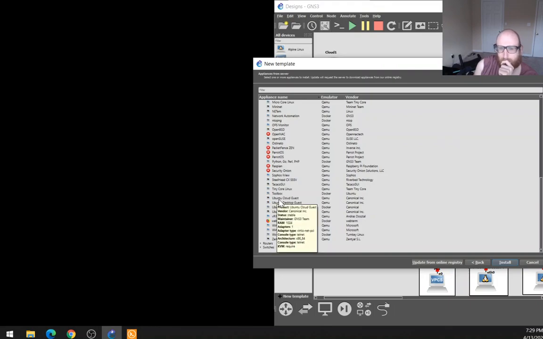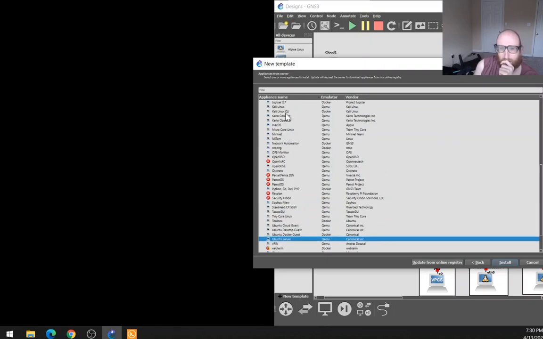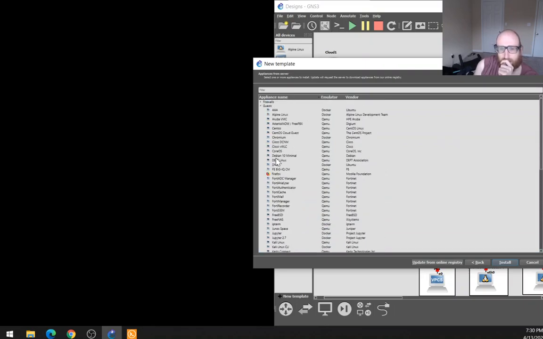So if we want to use Debian-based, we can use these Ubuntu VMs. But if we want to use Red Hat-based, we can use these CentOS. Yeah, so we've got two we can choose from here. So let's go with this one here.